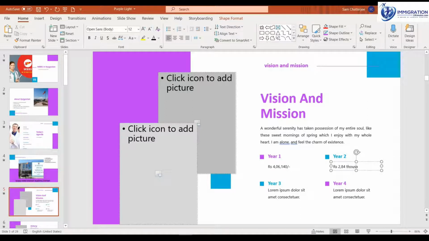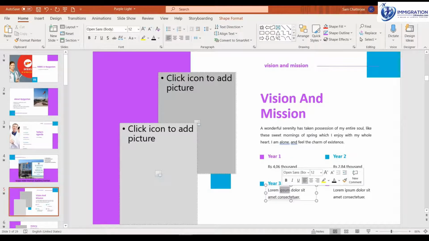Or we can write it as numericals. So 4 lakh and 6,000, we can write 4 lakhs and 6,000. Yeah.